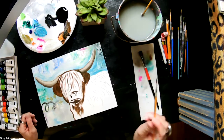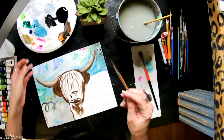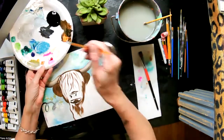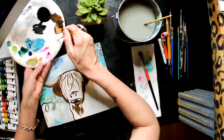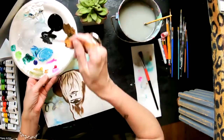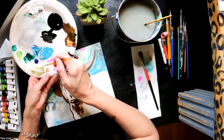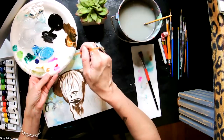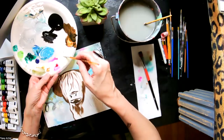Alright, just like that. And then there is this taupe that's right on the front of the nose here too. We want to make sure we get that in place. So if you need to mix up more of that, it is white, it is a touch of black, and it is a touch of the cadmium yellow. Let's push all those together. Let's twist it out there.